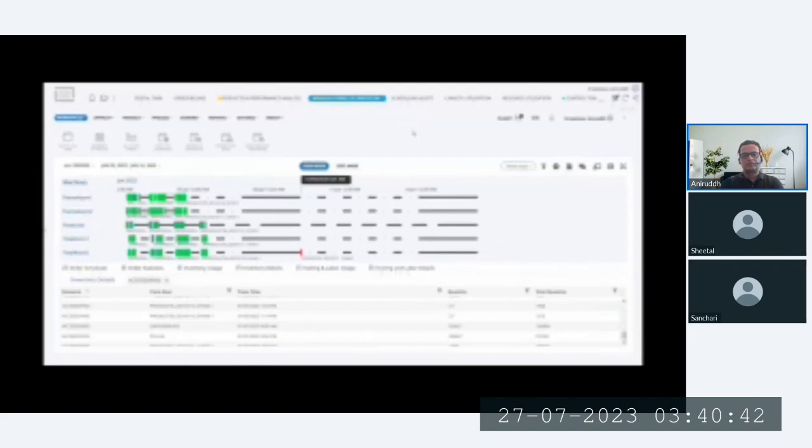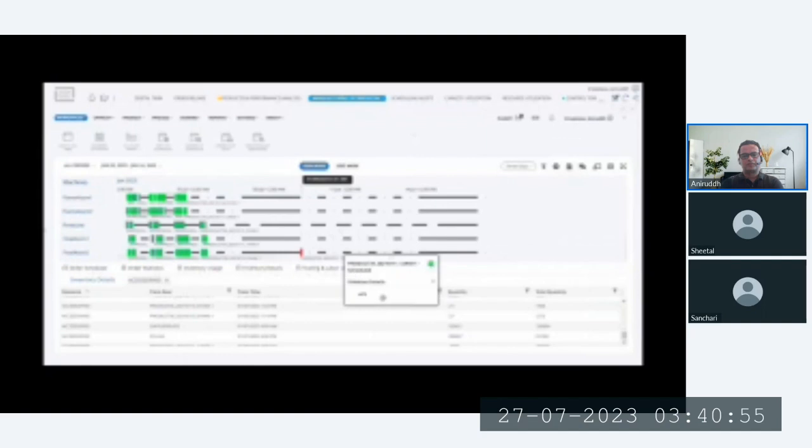So as you can see, as you go to the final assembly line, this order is now delayed. It's a red indicator, saying that this order is now late. Let's run another scenario where you want to evaluate how you would be able to execute this particular late order, which is highlighted here.